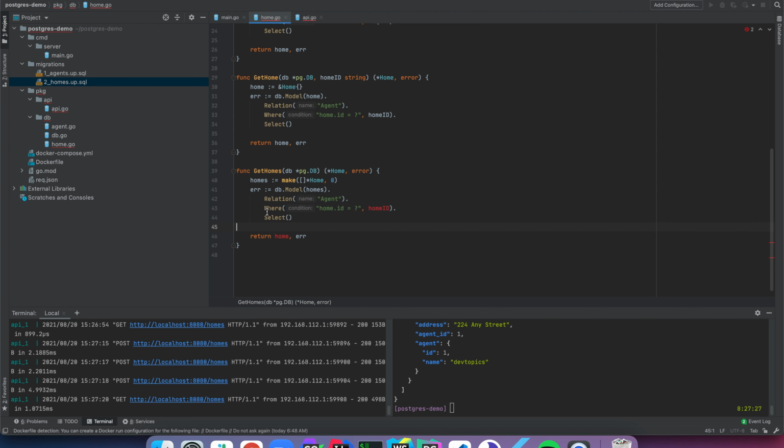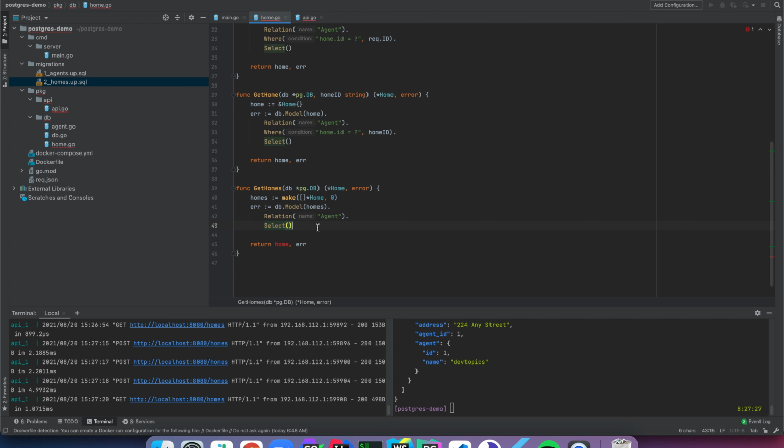So previously, we just wanted to return a single row, which is why we have this where home.id equals a home ID. In this case, we don't need a where clause, and we're just going to do select, and this is going to return all of the records into this homes array here.